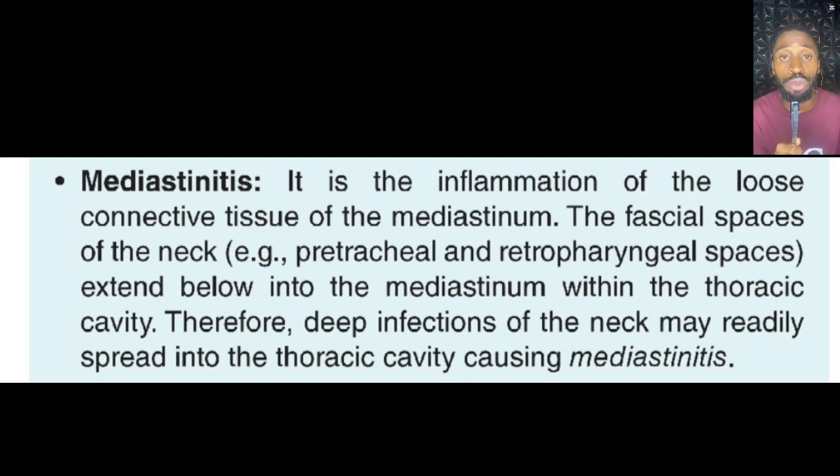And sometimes this inflammation can begin from the neck, from the spaces in the neck, which we call the fascial spaces, which is the pretracheal fascia and the retropharyngeal fascia. So this fascia contains lymph nodes or loose connective tissues that can be inflamed and transported to the mediastinum, which can be the superior or the anterior mediastinum.